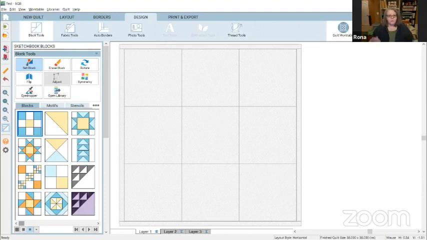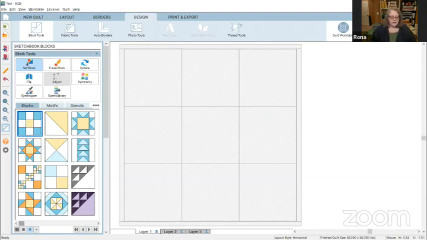When you first open a new design, the first thing you're going to see along this side are these 10 blocks that show up as your default. But if there are other blocks you want, say you want to add a quilt but not quite these blocks, there are two ways to do it.